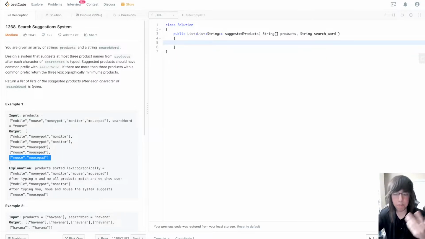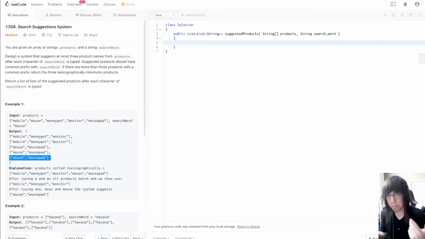Now, how do we do it? There's a few approaches. The first approach is brute force, but we're not doing that. The second approach is to use a trie data structure, and the trie is the optimal approach, but I'm not a fan because under time pressure, it's a lot of code to write to build the trie with the products and then look through the trie with some backtracking to find the prefix and the next few words after the prefix. It's not fun to write. It's very easy to mess up somewhere because of how much code there is. So under time pressure, I don't recommend that approach. But if you're a trie master, by all means, go for it.